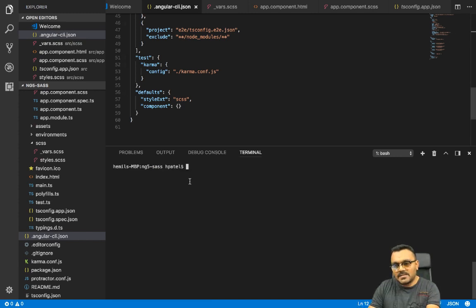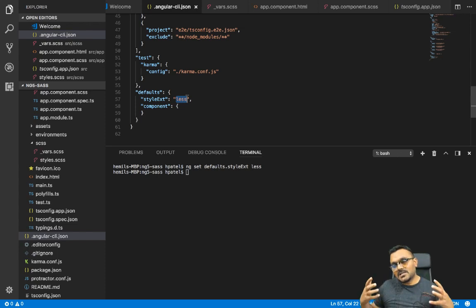The command is basically ng set defaults.styleExt is less. So this property here, I'm trying to set the default styleExt. When I run this, it changes it to less.